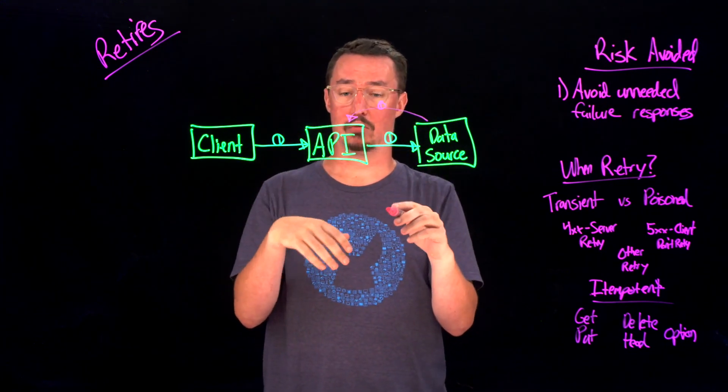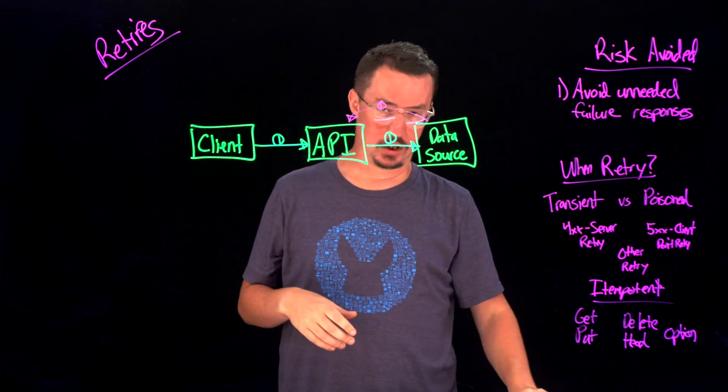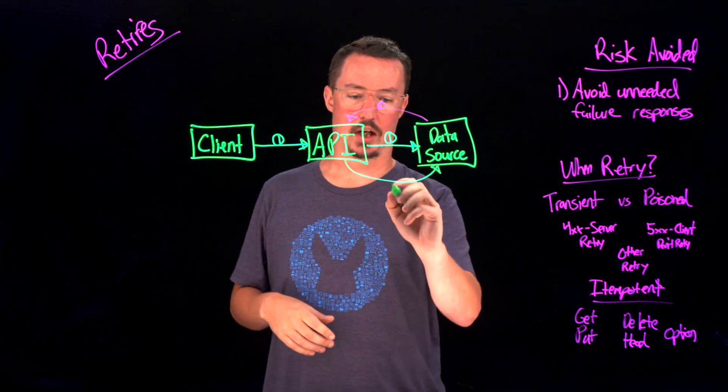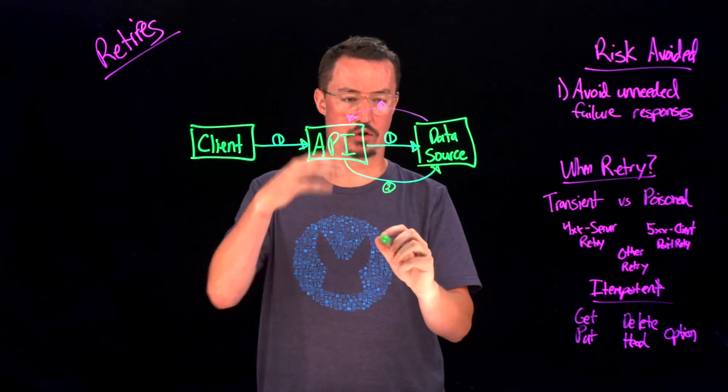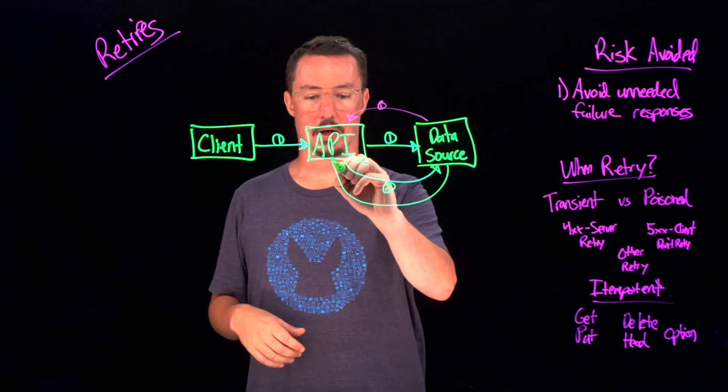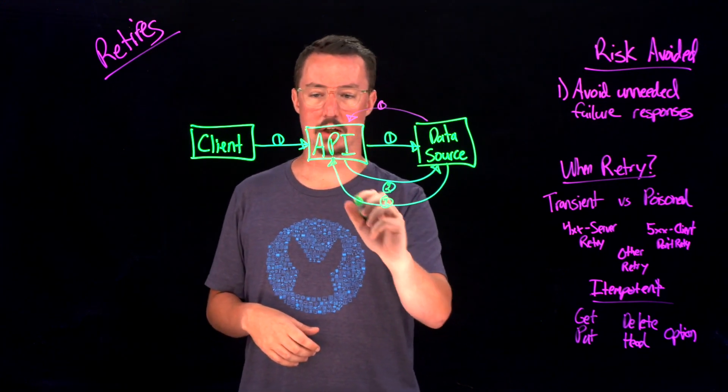Now this API should have the logic inside of it to say, hey, I'm going to go and retry this. So we can go and make a successful call back over to this data source and say, okay, let's try again, let's give me that data. This time, we're going to actually get the data back. So we've got that data back for the second call.